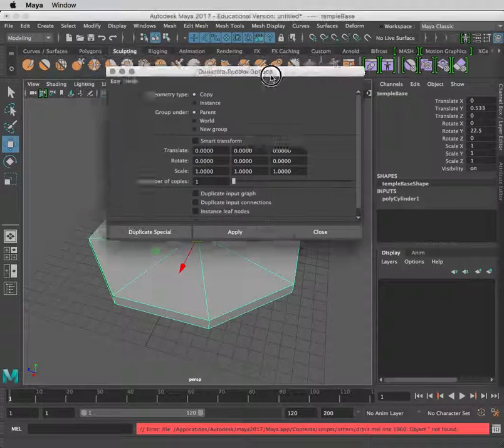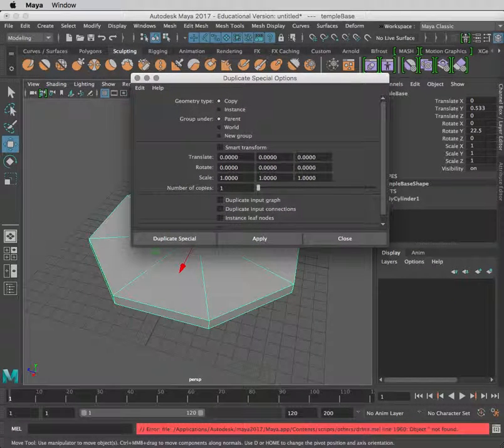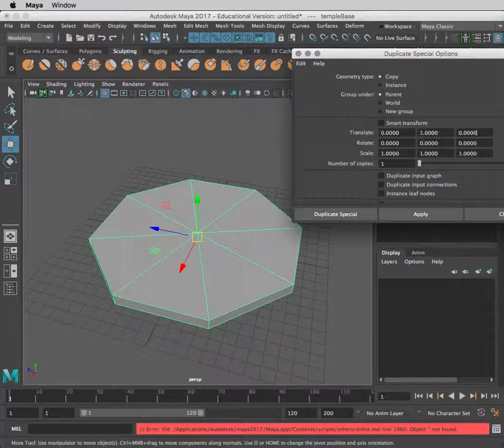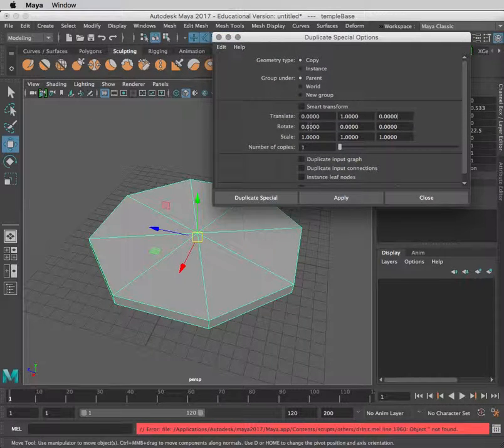So this first section calls for 0, 1, and 0. So leave that field as it is, type 1 here, and 0. So that's good for translate. Because what this is going to do, it's going to translate this one section along the y-axis. If I wanted to translate this in other directions, I would enter values within these fields here, but they simply want to copy the base and move it up slightly. They're also going to want to leave the rotating fields as they are, rotate 0, 0, 0, so you can just leave that as it is.